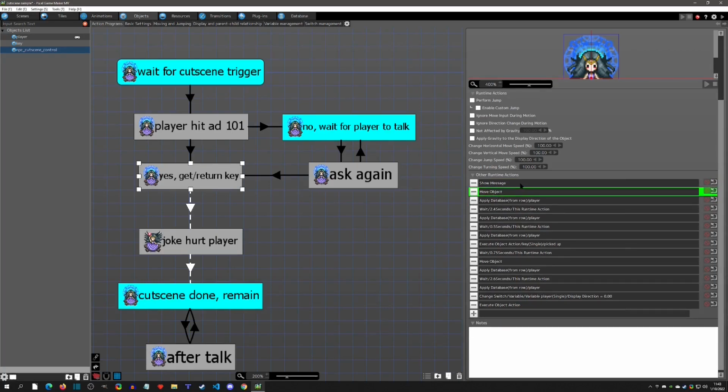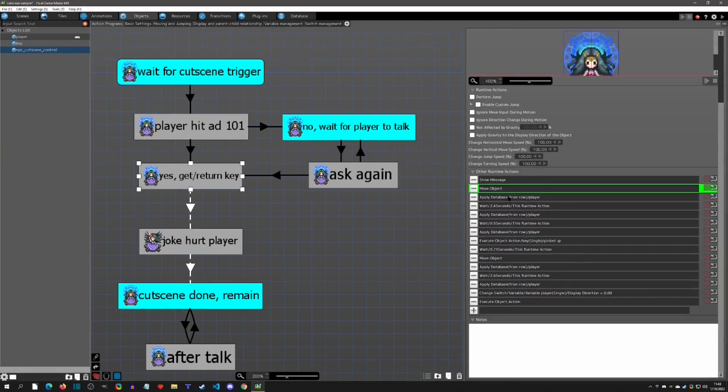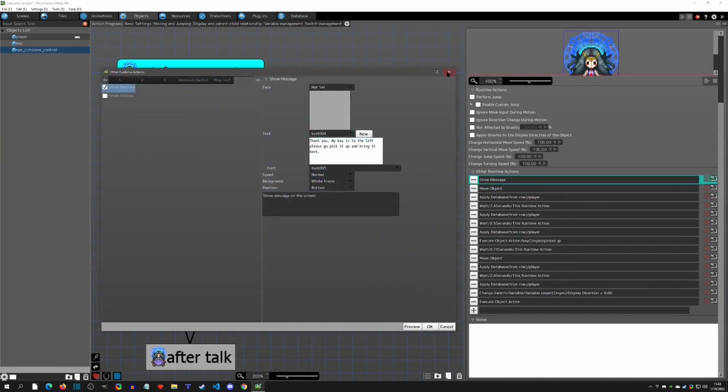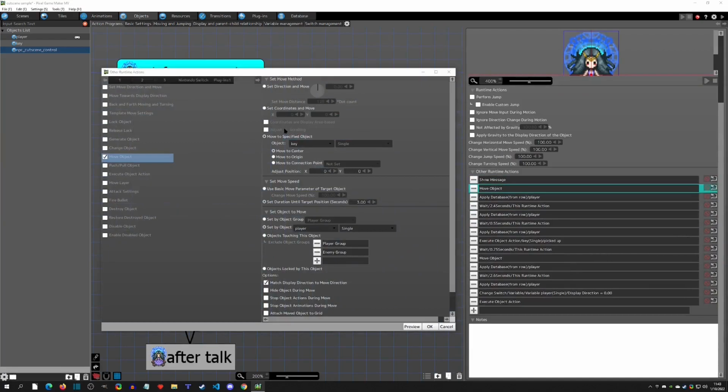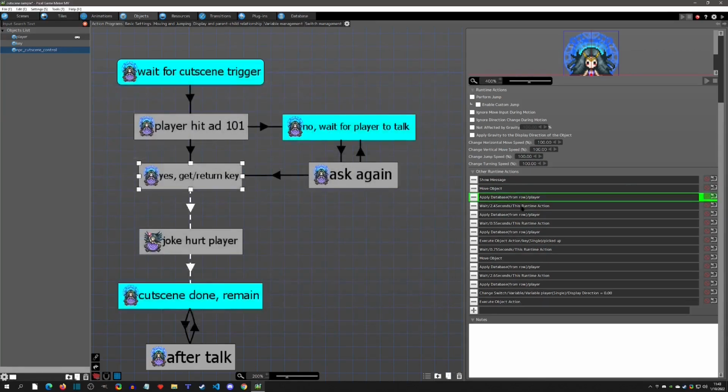Okay, so now we have the get key return. So, whoops, there we go. All right, so it says thank you, says that the key's to the left. So then we're going to move to the key. In this case, I just chose to specific object, the key. I chose 3 seconds, the player, and I chose match direction. Then, in order to get the motion to be the correct walking, we had to change the database to the walk motion for the player.